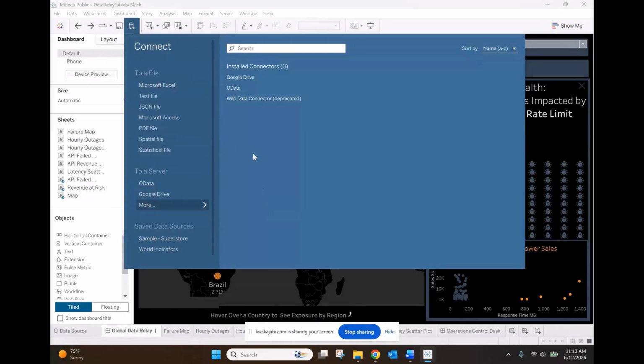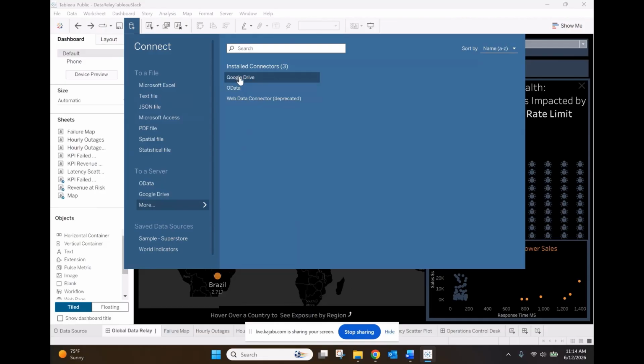Here, these are all the integrated things that you can connect with in Tableau Public. If you are using the paid version of Tableau, there are hundreds more things you can connect to. One thing I love about Tableau is that you can integrate to almost any API, any other system. This is a little bit limited on Tableau Public. We have Excel, we have Google Drive, and today we're going to connect to Google Drive.